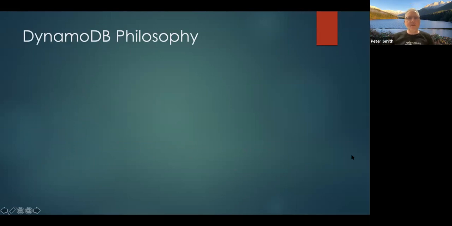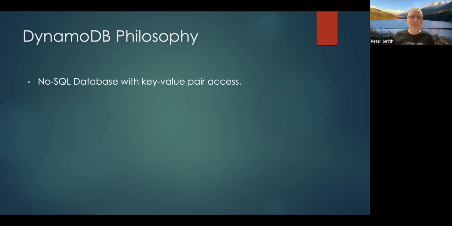Okay, let's start with the philosophy. DynamoDB, what's it all about? Well, as Yuri mentioned, it's a NoSQL database using key value pair access. So very familiar model for anybody who used Redis, Cassandra, or anything like that. Basically, you have a key and then you say, get the value associated with the key or put the value associated with the key. It's a little bit more complicated than that. You can actually get multiple values back. You can do a query based on a range of values, and we'll see how to do that.